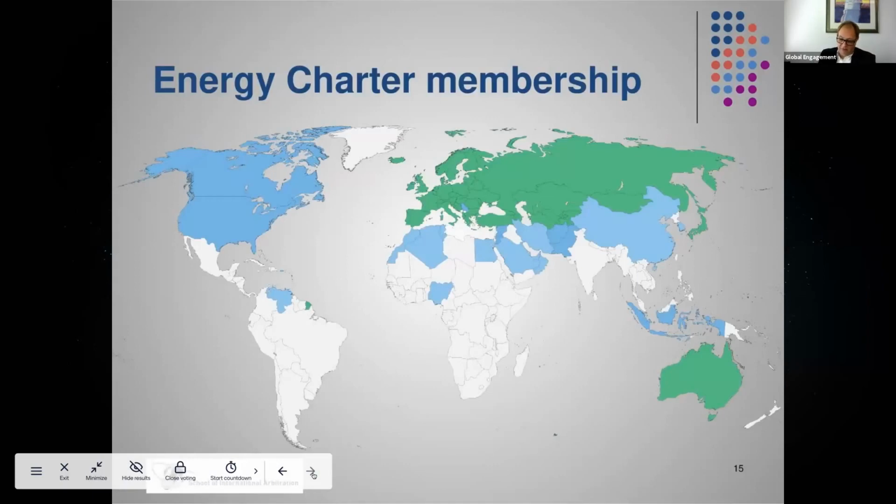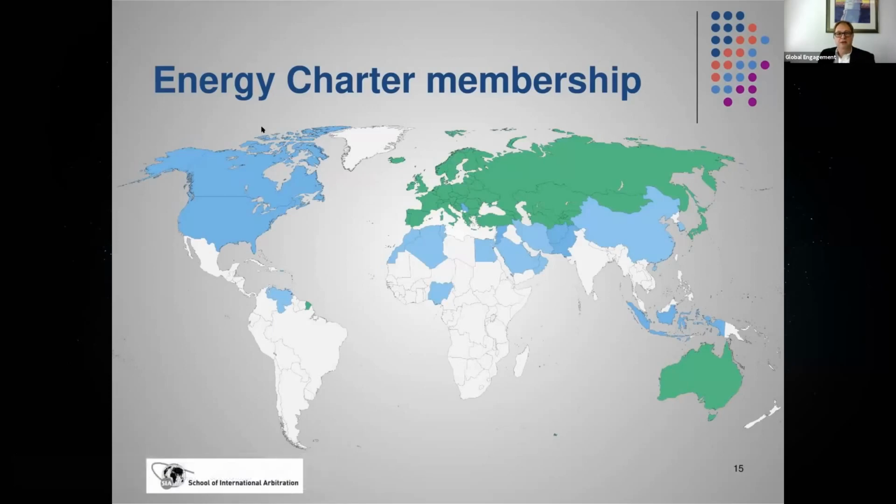Another treaty that we'll be referring to in our classes quite extensively is the Energy Charter Treaty. Now, if you look here, the green states are states which have signed and ratified the Energy Charter Treaty, and the states which are in blue are states which might have had an involvement with the treaty, but certainly did not ratify it in the end. Another characteristic of these states is they often have an observer status. The light blue states do participate in the negotiations as observers. The Energy Charter Treaty has been another driver of many, many cases.